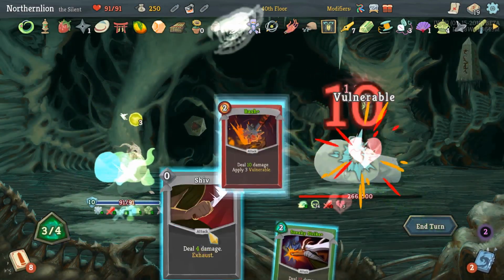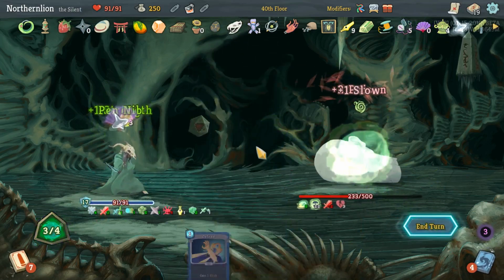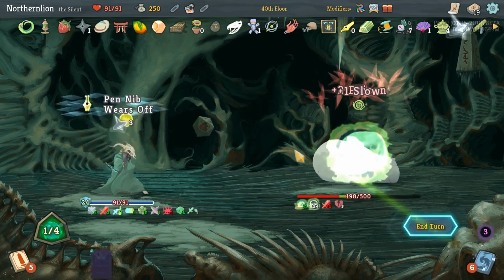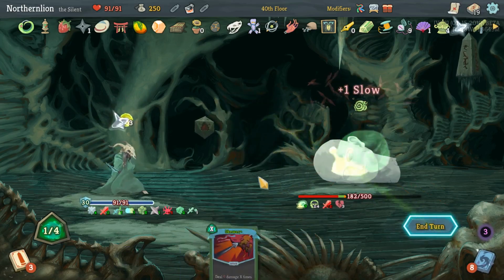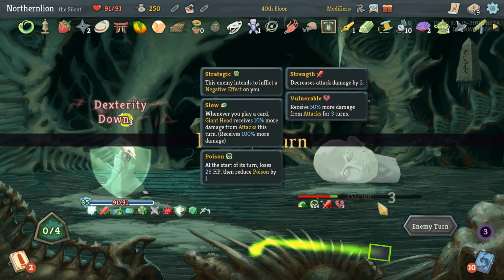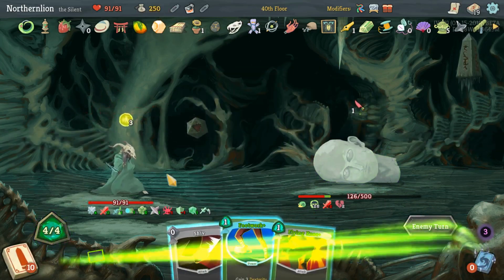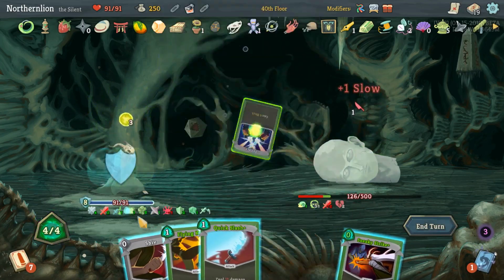You always got to remember that we have the slow debuff on this guy, so if we can play our non-essential attacks first, we get way more value out of that. We got Zap again. It's the benefit of having a very, and I'm going to be very careful in my enunciation here, it's the benefit of having a very small deck. We draw what we want to draw a lot of the time.